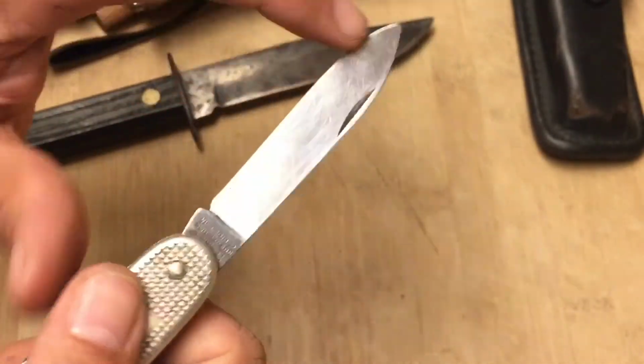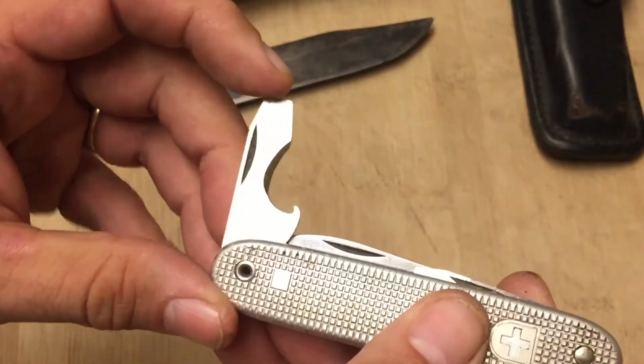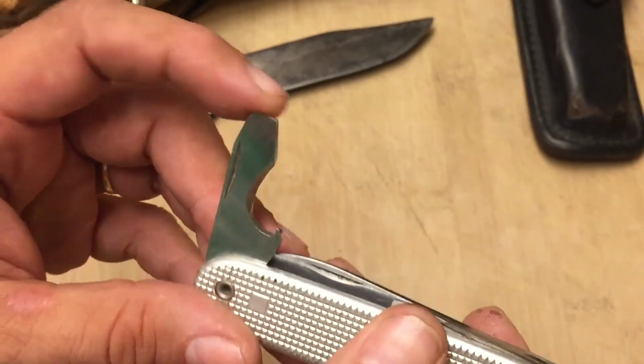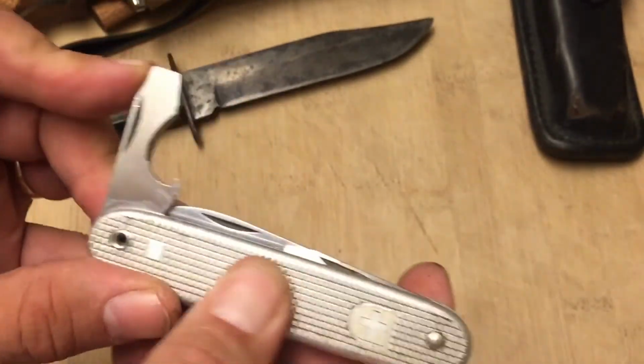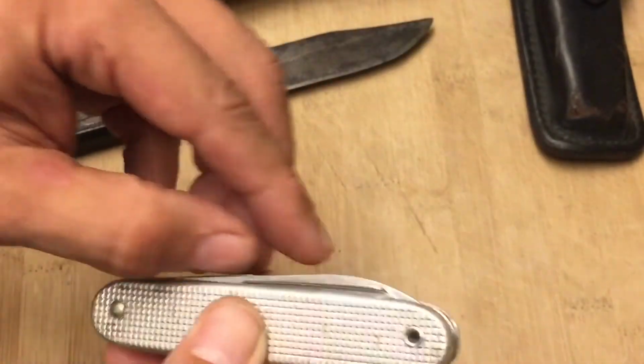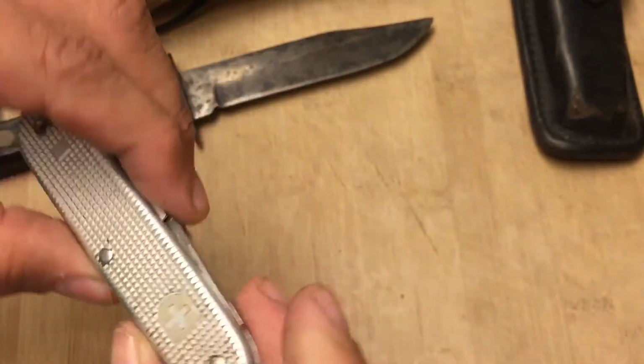Only because the Victorinox knife is very traditional in my opinion, and of course you got different amenities. You got the screwdriver, you got the cap lifter, you know, this is a flathead, and this is a larger flathead than you'd have in most models. And of course you got the can opener, little flathead, and this one has an awl on it. Okay, so this is what I have in the last slot.